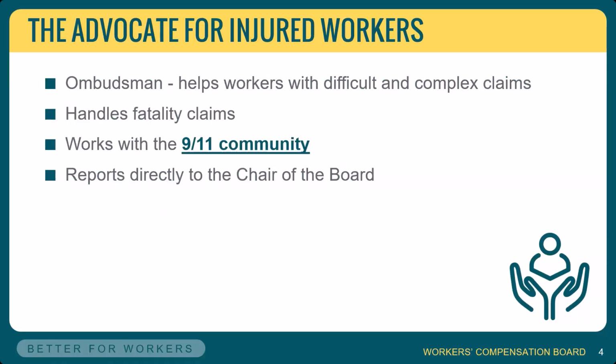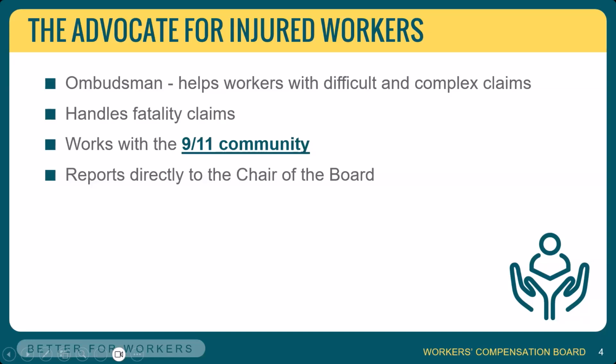Okay, the Advocate for Injured Workers, that's your first topic. That's me, actually. I'm the manager of an Office of People, and technically my title is Ombudsman. That means I'm someone who is devoted to the health of the system. How well is the system working? Is it working as designed? Okay, so that's what I do. And I help the workers. So I come at this from the workers' perspective. And my unit helps workers with the more difficult and complex claims. And boy, do we. We also handle the fatality claims. There is a fatality benefit in the system, thankfully.